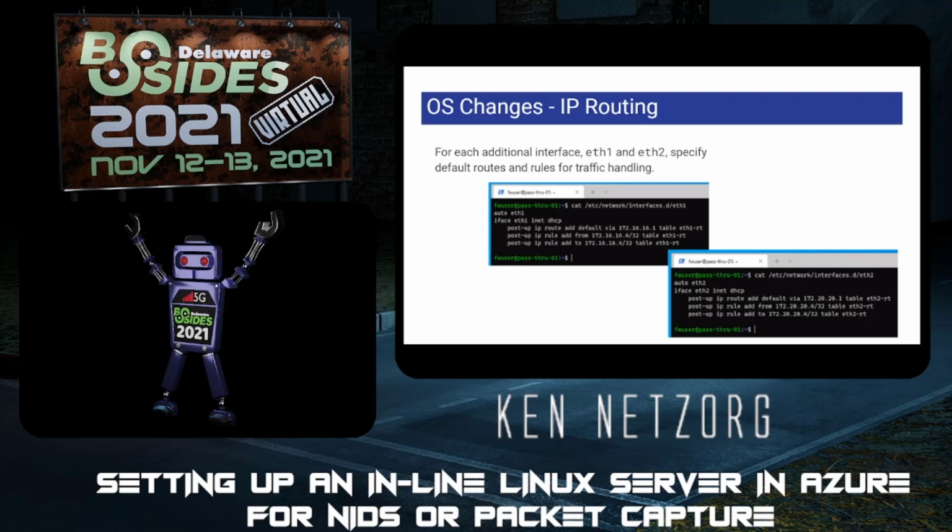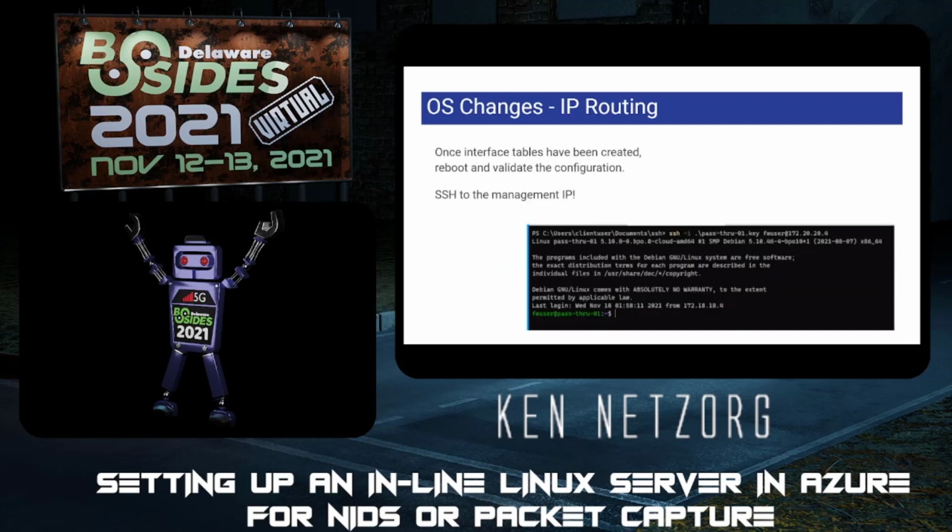After that, the rules as far as if you see a packet come in, either from or to your interface IP address, having those set properly will define those in the table. That way the routing rules know that when it sees traffic coming into that interface, it should respond back on that interface. And that's what will prove the magic as we get into eth2, which in this case is our management interface. We can then connect to that one once we have restarted. So a reboot at this point definitely helps clear things up.